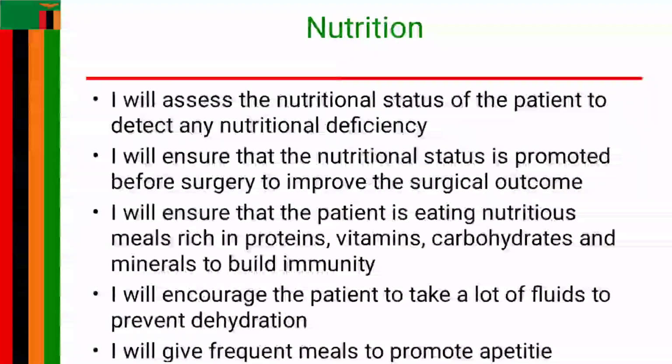The next heading is nutrition, and you can say I will assess the nutritional status of the patient to detect any nutritional deficiency. I will ensure that the nutritional status is promoted before surgery to improve the surgical outcome. I will ensure that the patient is eating nutritious meals rich in proteins, vitamins, minerals, carbohydrates to build the immunity.